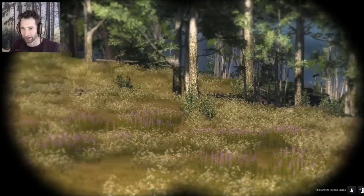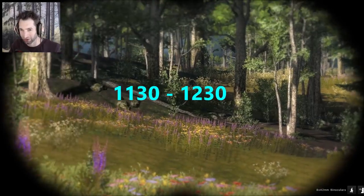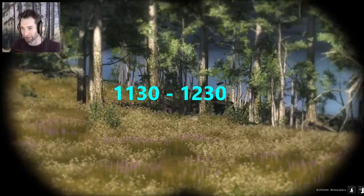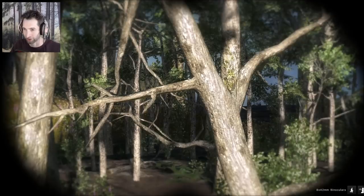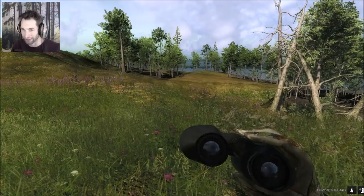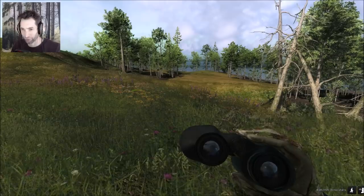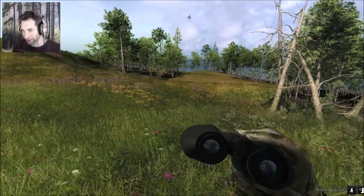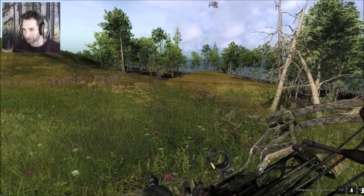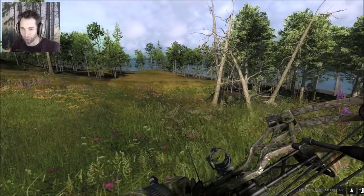About five minutes ago I just spotted a giant feral hog with a minimum score of around 1300 to 2000 something, so he's an absolute monster. The only problem is we didn't have anything to take the shot. We were about to do some rabbit and pheasant hunting and only had the .17 and the 20 gauge loaded with bird shot — no bows, no ethical weapons whatsoever. But now we have the camel pulser loaded with tracers, our sight on, and some feral hog spray. Hopefully we can find him and make a nice shot.